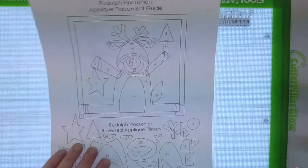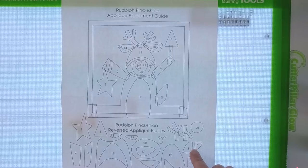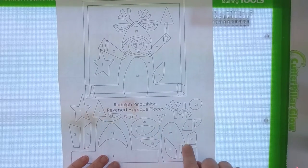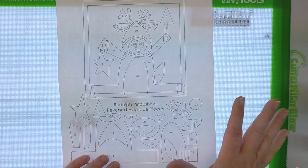So what we're gonna do first, I'm gonna move my Steady Betty aside because I'll press my background fabric towards the end for you. I'm gonna turn my light pad on, and I am going to take my placement guide that came in the pattern. So down at the bottom, you have your reverse applique pieces. So when you put your piece down here to identify it, you would put it the paper side up, and you would be able to identify which applique piece is which.